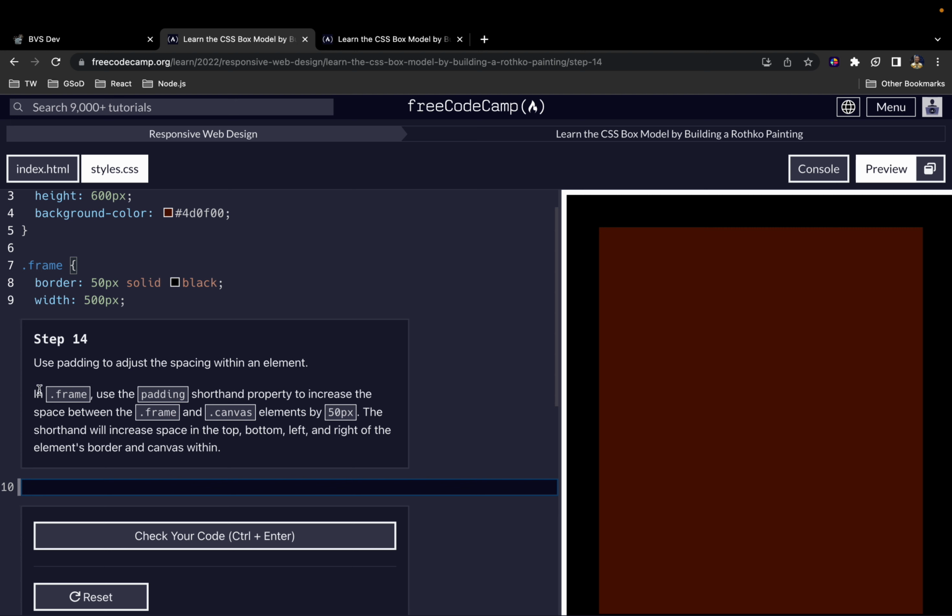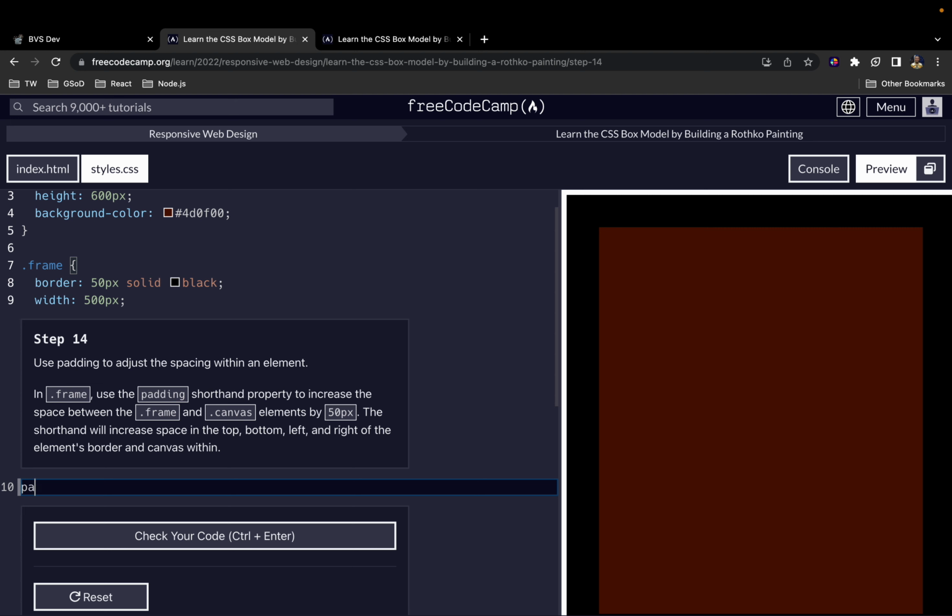For example, in the frame, we want to use the padding shorthand property to increase the space between the frame and the canvas element by 50 pixels. The shorthand will increase space in the top, bottom, left, and right.